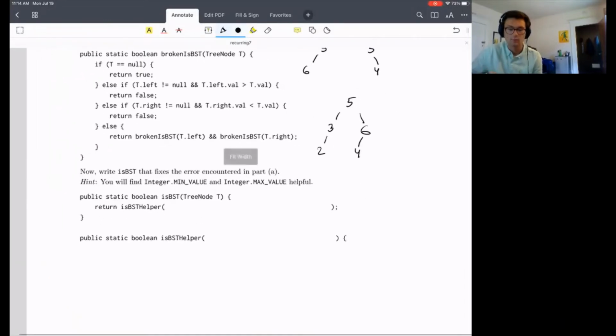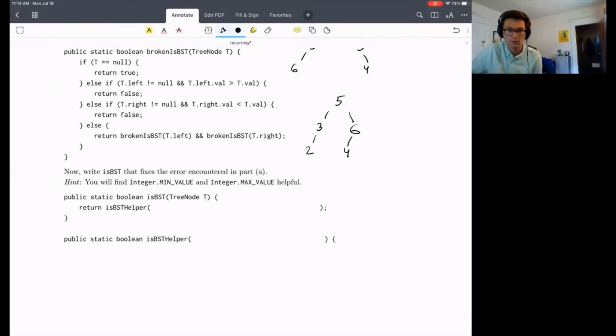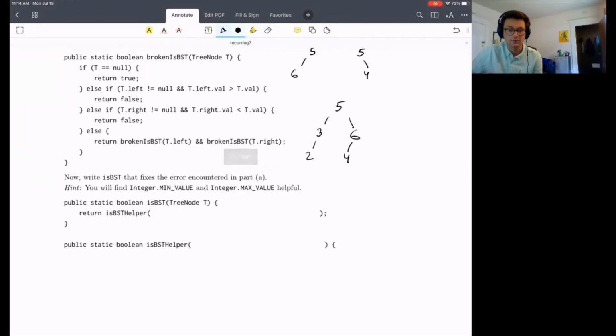Okay, so if we want to write a version that does work, we need to ask ourselves, in a little bit more detail, well, explicitly, why did it not work? Well, the reason it didn't work is because it was only checking locally. It was checking for these 2 cases up here, but it wasn't checking for parents, it wasn't checking for grandparents. And what you might realize if you look at this tree a little bit analytically is that, take this 3 node, for example, in this tree.